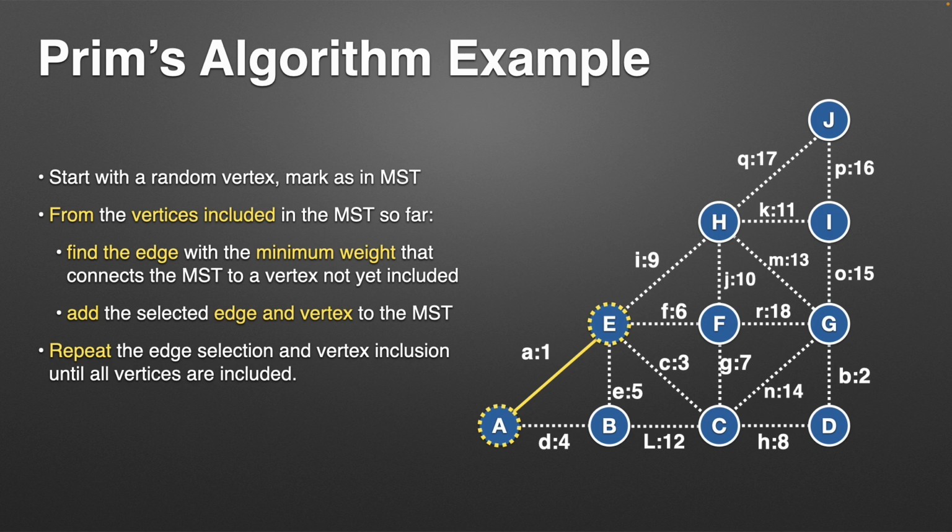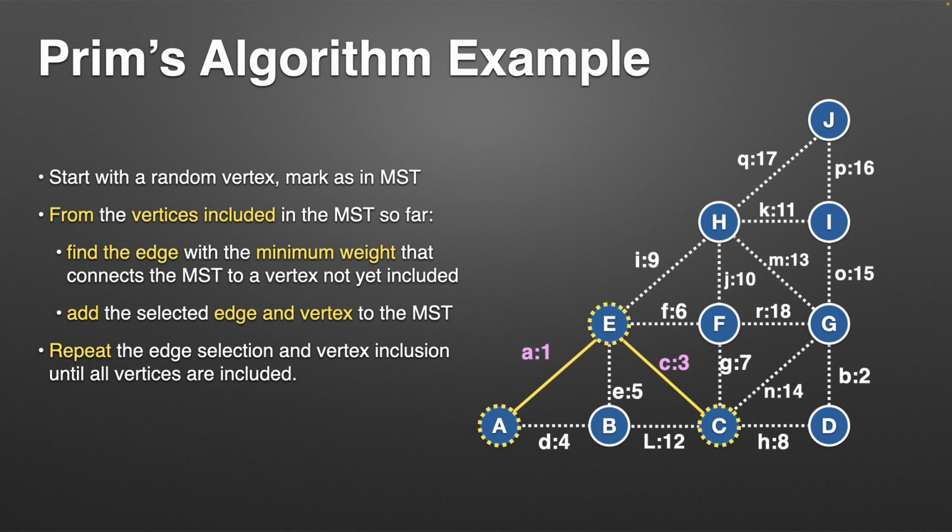And so we'll consider all of them. So in this case, when we look at the set of edges coming out of all of those that we haven't used yet, which one is now the lowest? C. Yeah. So you can see E has an edge C with weight 3. So we'll select that one. And that will add vertex C to our minimum spanning tree.